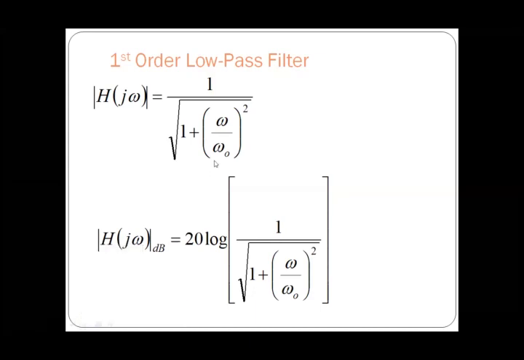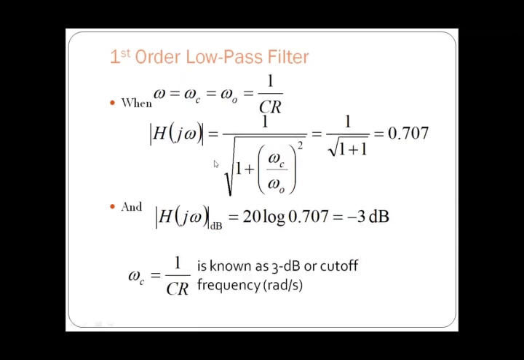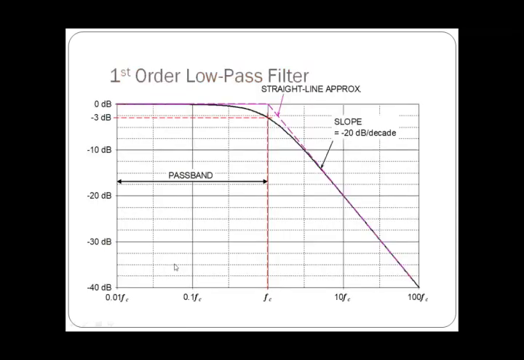and omega naught is the frequency of RC, which we are going to introduce. That is which decides the cutoff frequency, that is FH of a low pass filter. So this is how we have observed the response of low pass filter. Here you can see that omega C is equal to 1 by CR, and this is the response what we have observed.